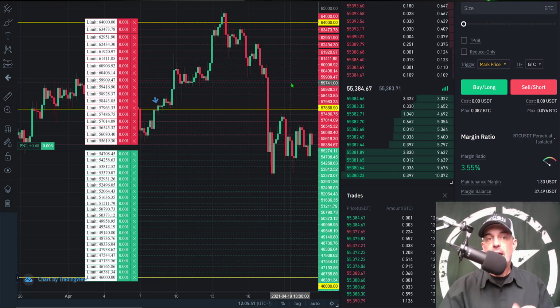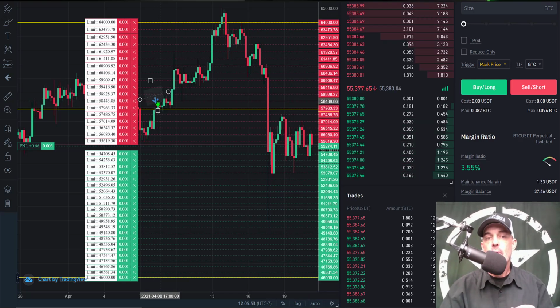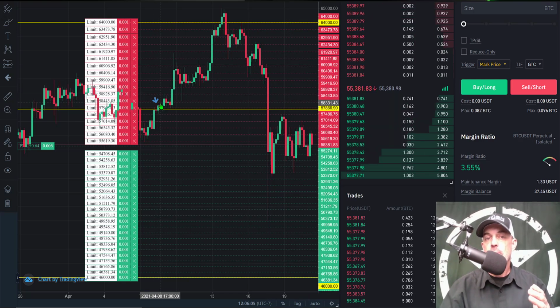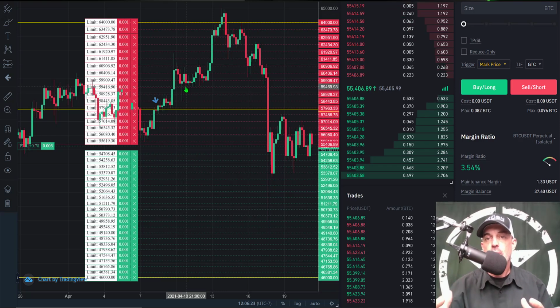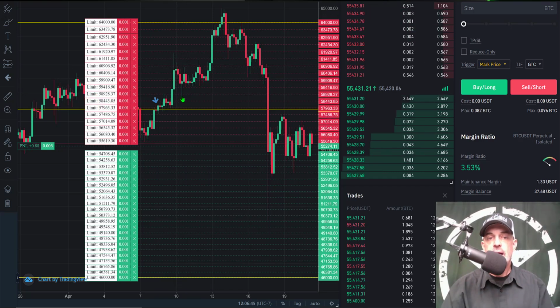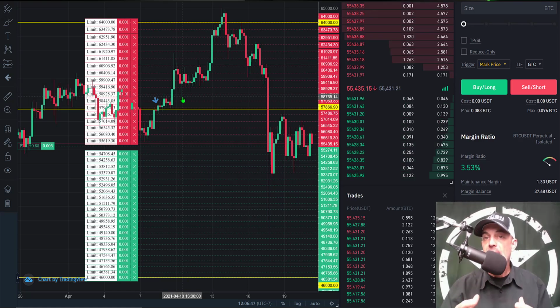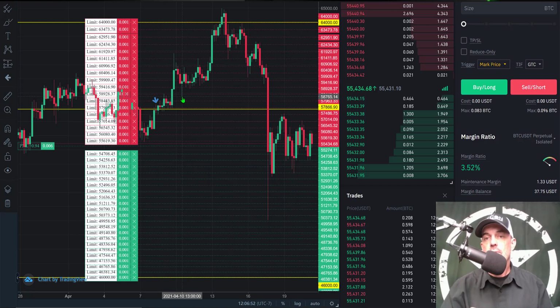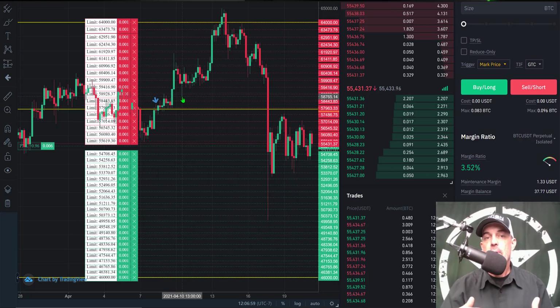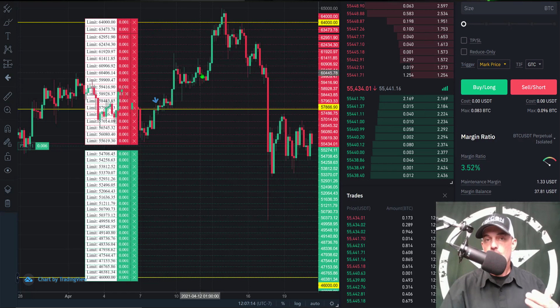For my particular bot that I deployed back here where you see this little blue arrow, the price action pretty much immediately went up, and therefore it was opening short positions as it hit each one of these red grid lines, which are essentially sell limit orders, and therefore the bot was going short. Now, at one point it did retrace back down, and at that point it would be buying for profit. Since I was short, I need to buy to close the position, and at that point that would be my profit. And then the price consolidated and ripped up to an all-time new high of 65,000.